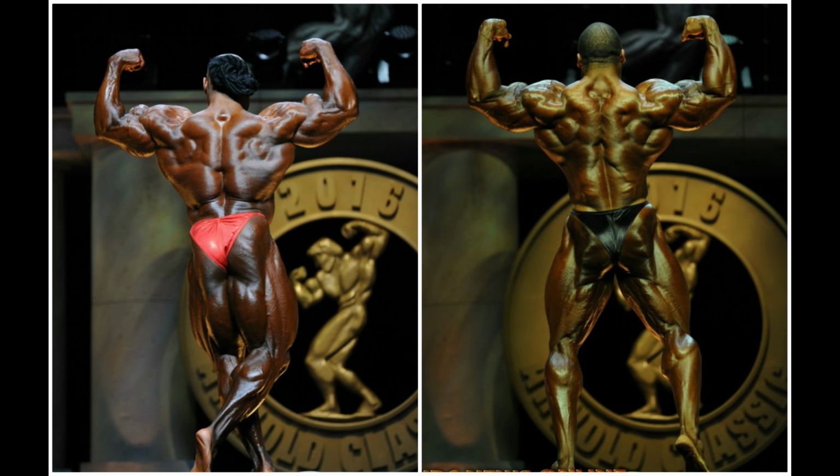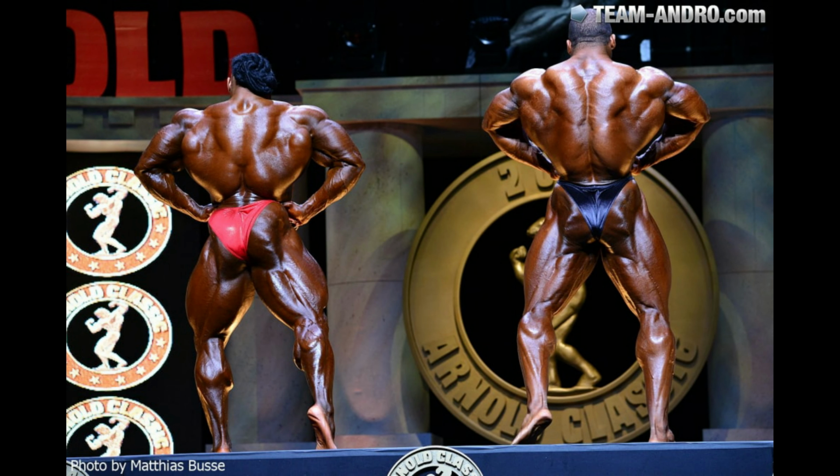It's the only shot I can find of Kai. He's kind of doing a weird behind the leg thing. Cedric takes this one. His hamstring glute tie is even better, and Cedric's back detail is sharper. He's probably the hardest we've ever seen Cedric. And Kai, what he has is just those crazy lower lat insertions and peaky biceps, but it's just not enough. Going into the rear lat spread.